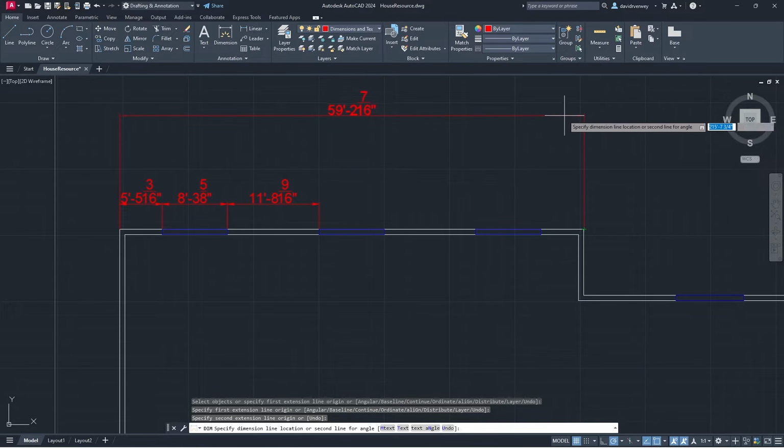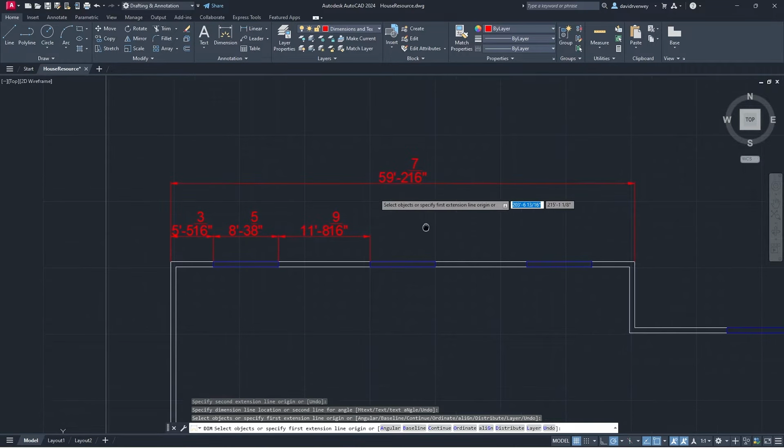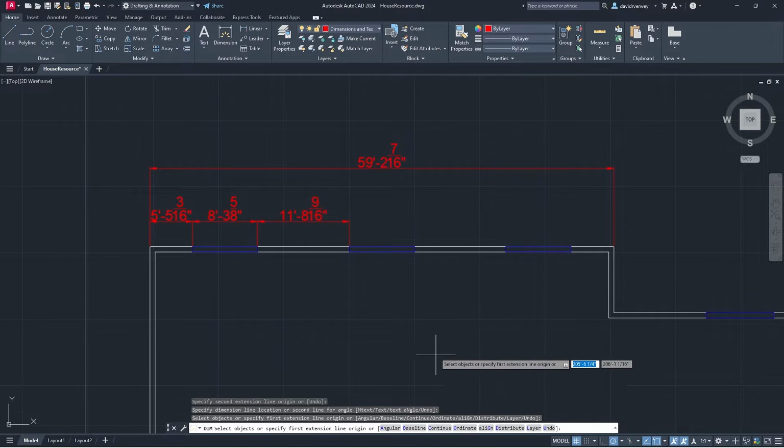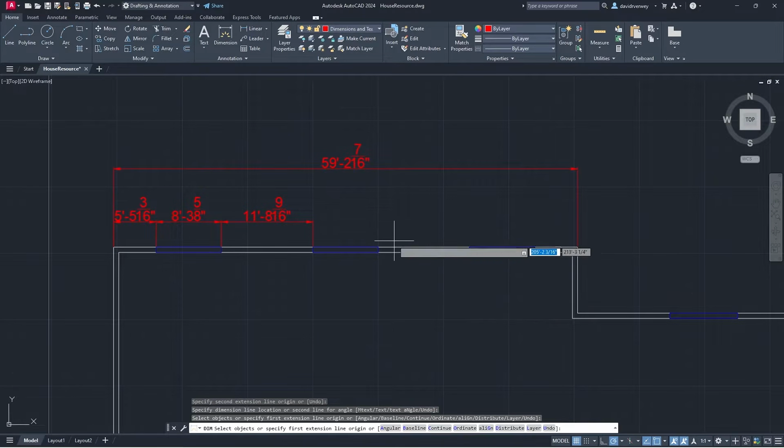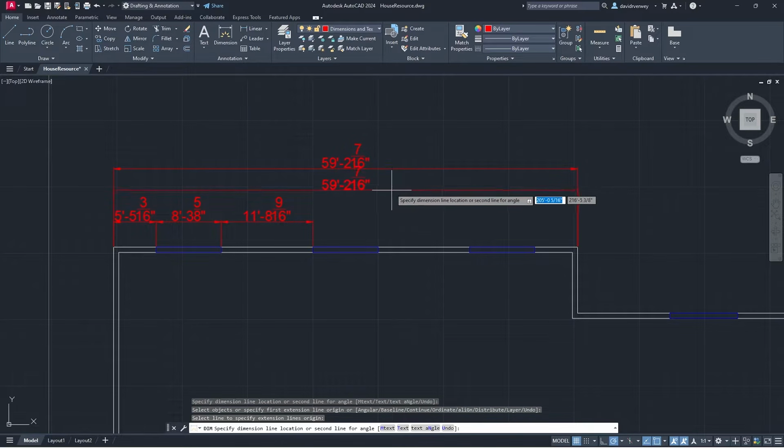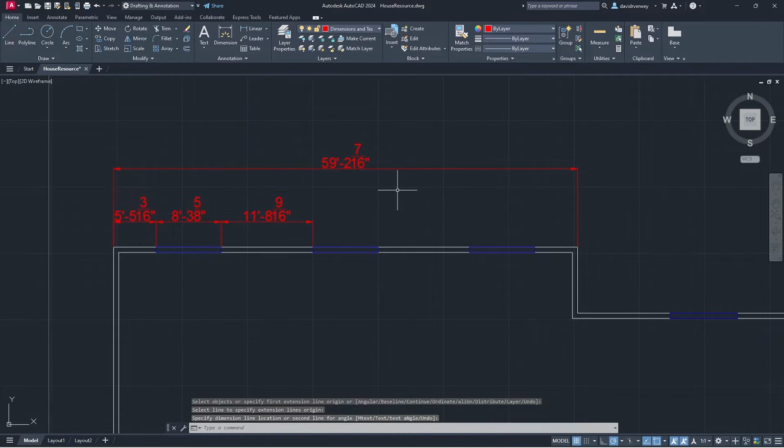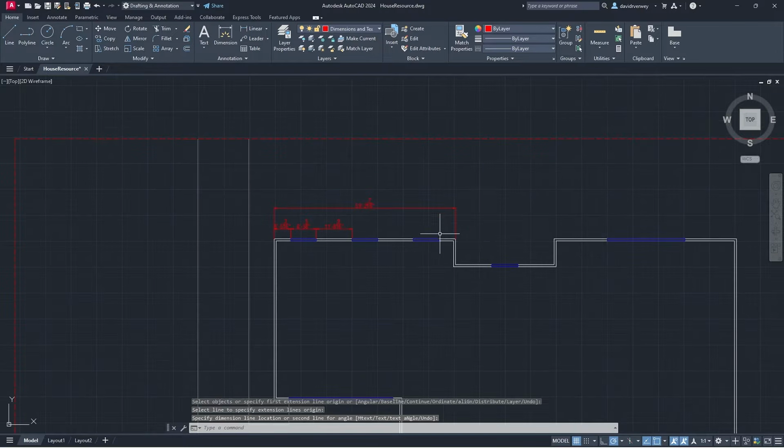So I'm going to drag that across. I'm going to bring this up, and that'll show me the entire length of my wall. Another way you can do this is if you're doing shorter ones and it's a complete line, you can just click on the line, and you can see that it just did the dimension for me automatically without me having to grab from one side or the other.